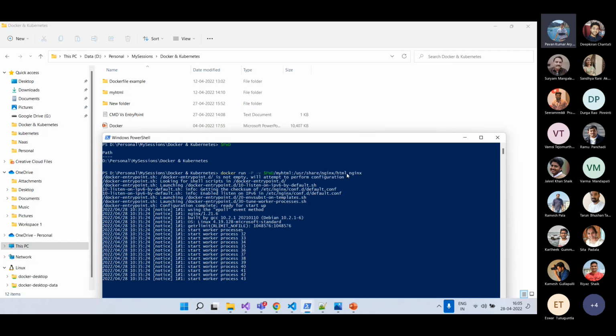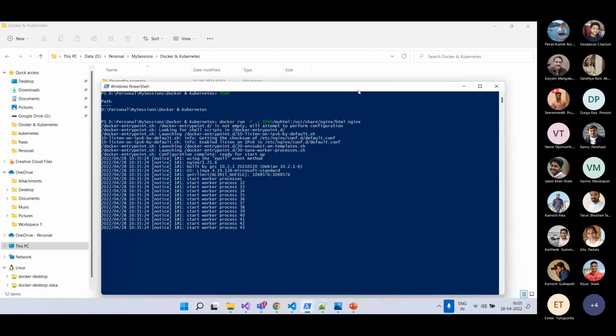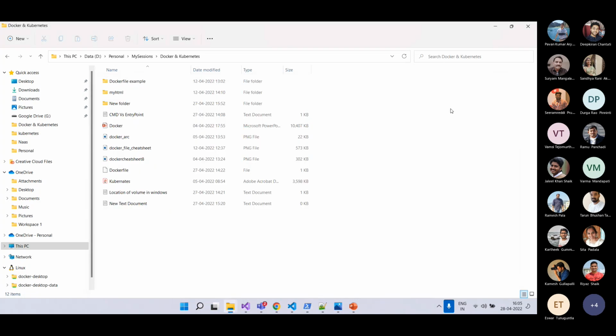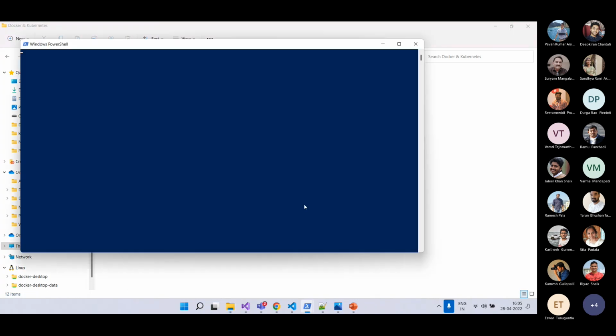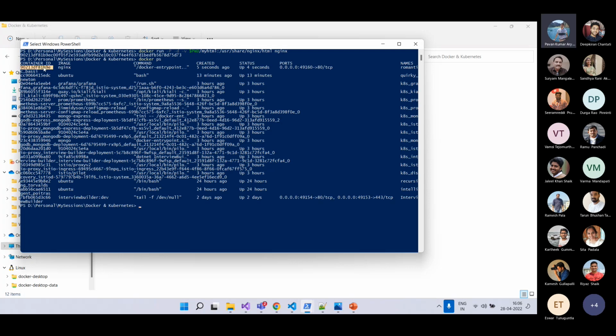I forgot to run this in the background, detached, so I'll also run it in detached mode, -t. Now let's see docker ps. So this is my Nginx container, and this is being exposed on 49160.